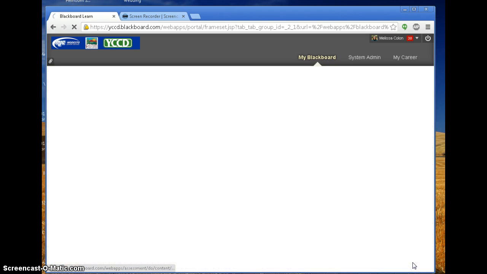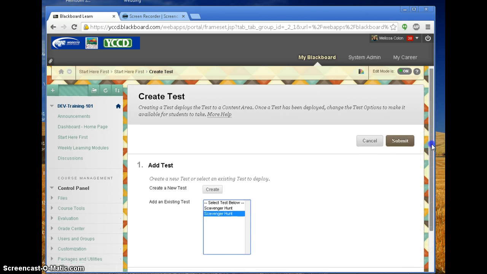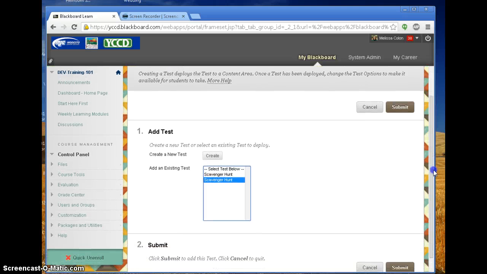Okay, so I'm ready to move on. I'm just pretending I've created my test. I have about 5 questions, and now I'm going to be moving on to the next screen. I'm going to select the test that I just made. You won't see this twice because I've done this several times. You're going to select it. That means you've just created it.